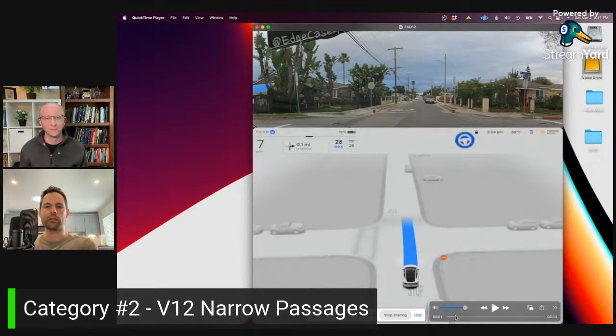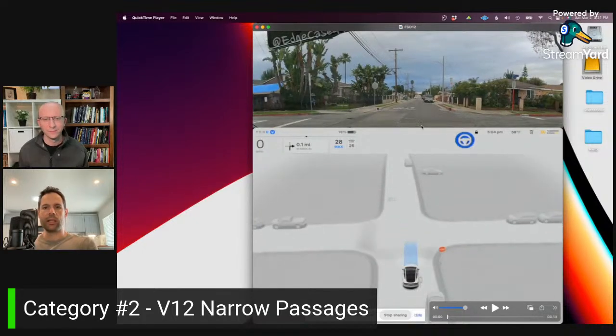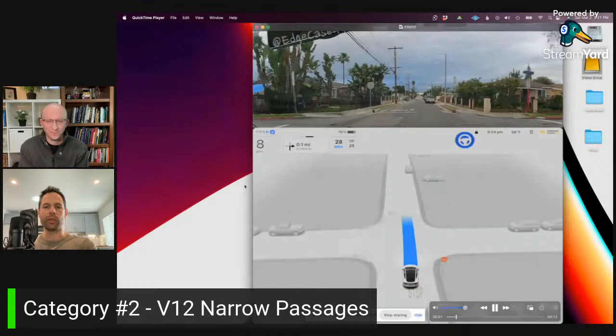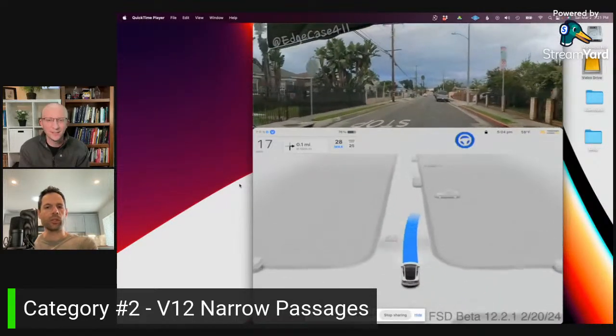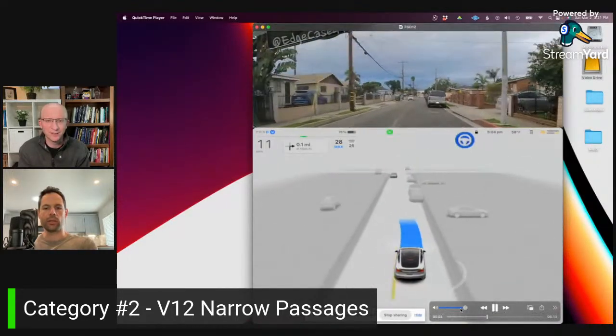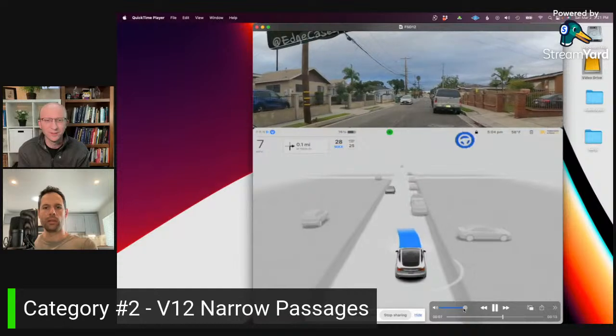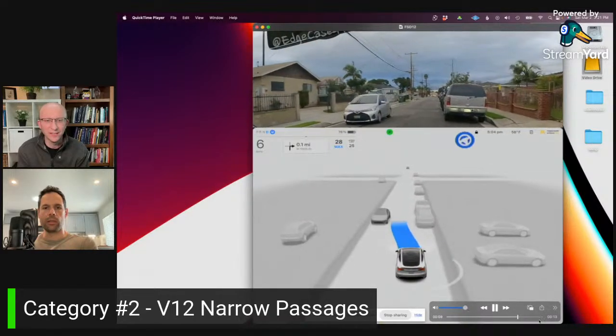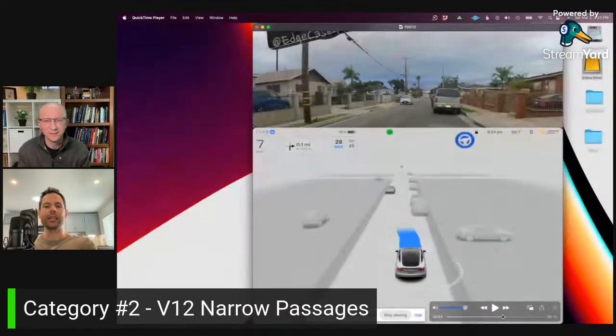And so with FSD here, you're going to notice that it detects the car coming across and waits behind this truck for the other car to pass, and then moves along, and it does it very smoothly. No jerky motion. What was impressive was that it slowed down well in advance, and also that it didn't even do a full stop.